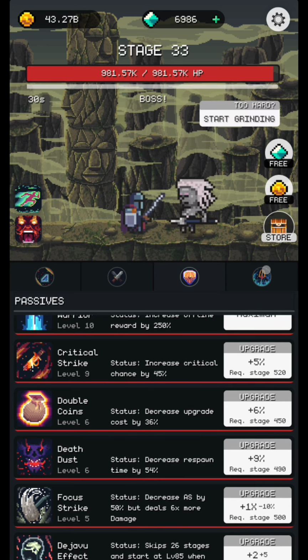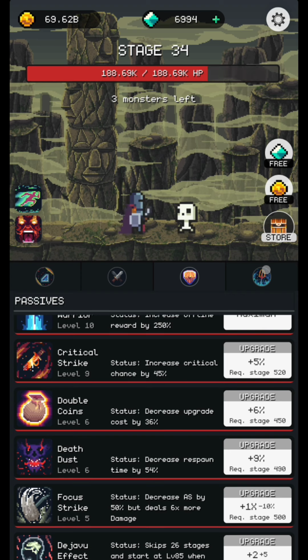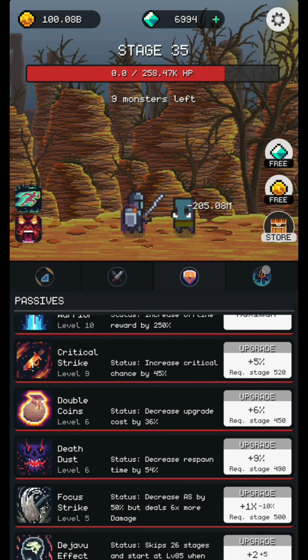Now as you can see, those are requiring me to reach specific stages in order for me to unlock them. Now besides that, you cannot do anything, so you're just going to need to reach that specific stage in order for you to unlock those specific things.